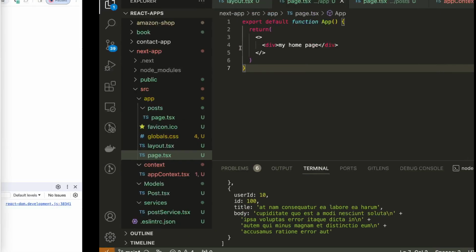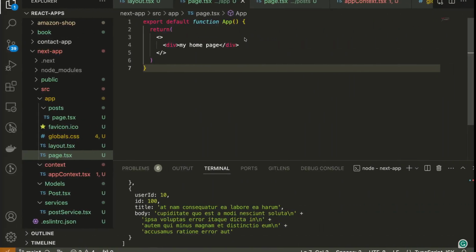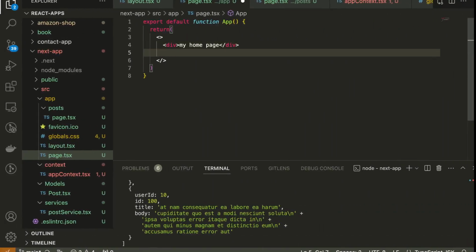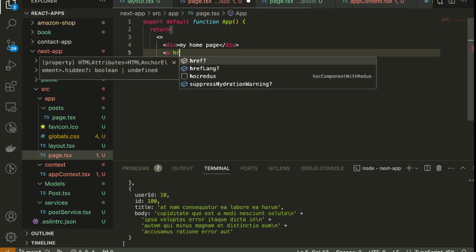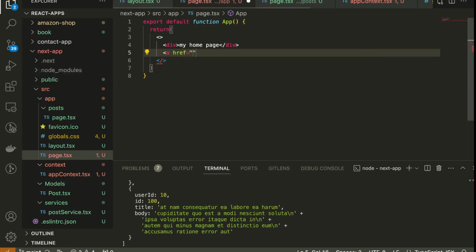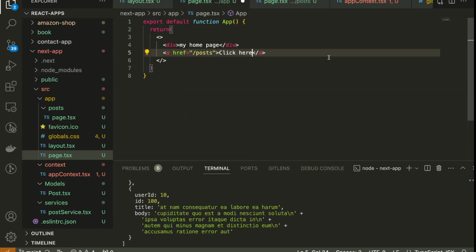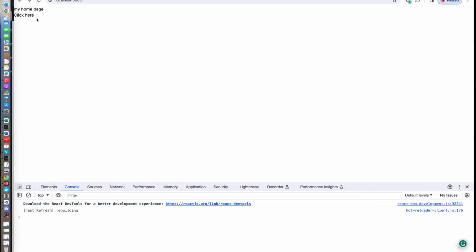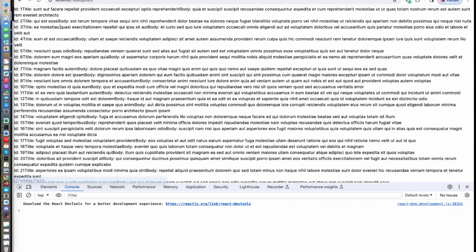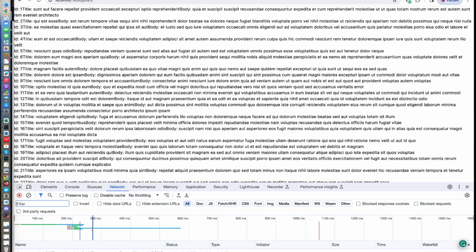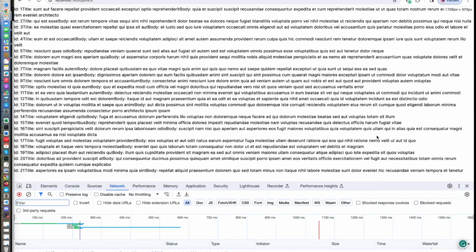In this page, which is my home page, we need to be able to put a link. So definitely we don't want to do this, where you say /post and click here. We don't want to do something like this when you click it and it takes it to post, because if you notice, everything here in this network tab is going to reload.